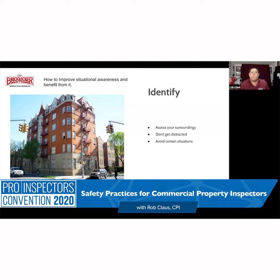By the time I hit the ground, it was a wet day. The ladder was placed on an asphalt driveway, and the bottom feet of my ladder didn't hold. The asphalt driveway was slippery enough that it caused the ladder to sweep out from under me. So it's very important to watch where you put your ladder.